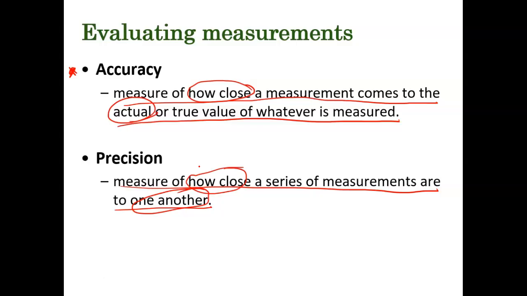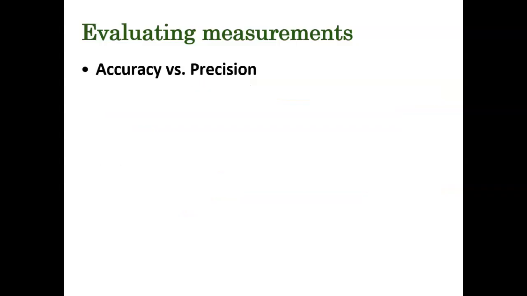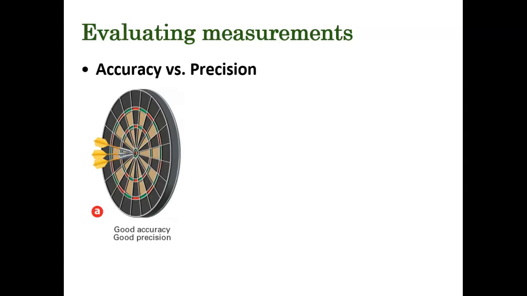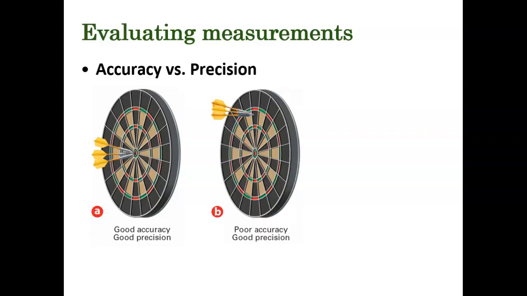Now what does this look like? After you write this down, you can pause, you can stop it if I go too fast. If I go too slow, speed me up. Stop it and pause, come back to it if you have to leave. Just make sure you have all your notes in your summary by the time your notes are due. So evaluating measurements, accuracy versus precision. I want you to make drawings. They don't have to be this elaborate, but these are targets. I want you to draw what accuracy versus precision looks like.